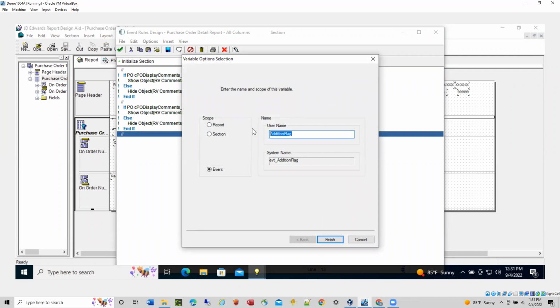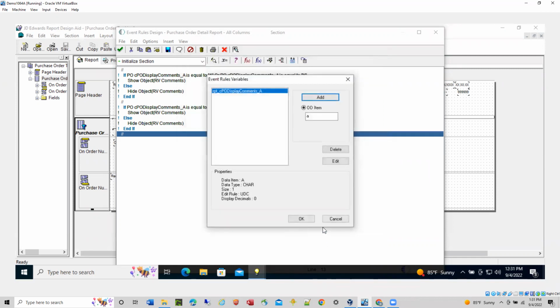And I'm going to call it C for it's a character. And I'm going to say PO display comments underscore A. And I'm going to make it the scope of the entire report. So anywhere in the report, I can see this value.